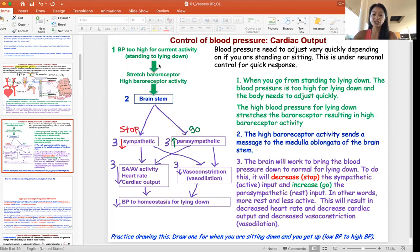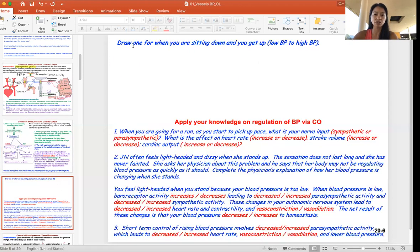This should happen in milliseconds — adjusting very quickly. The reflex is: standing equals high blood pressure; lying down equals low blood pressure. You can keep alternating and see that blood pressure changes very quickly. Now you want to draw this scenario — blood pressure too high going from standing to lying down — and I've also left space for you to draw the reverse: sitting down and then running up quickly, going from low to high blood pressure. What will the heart do? What will the vessels do to allow that change?